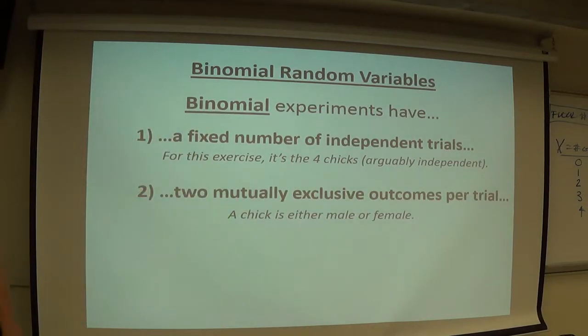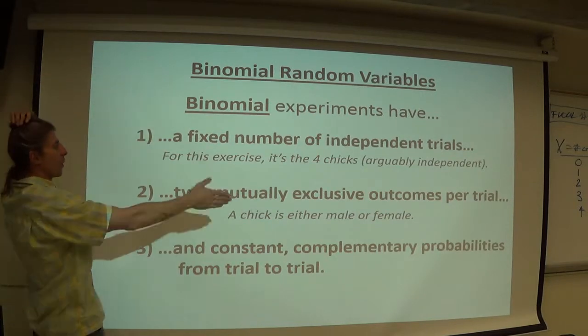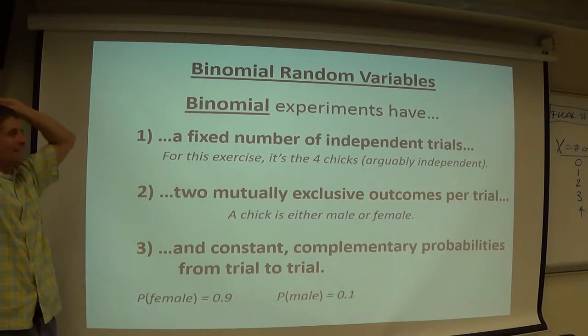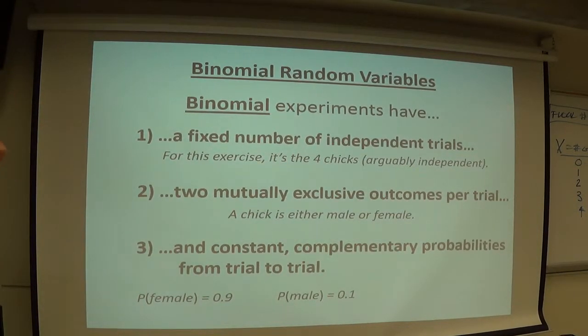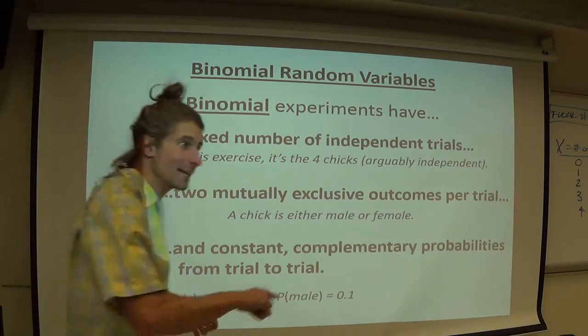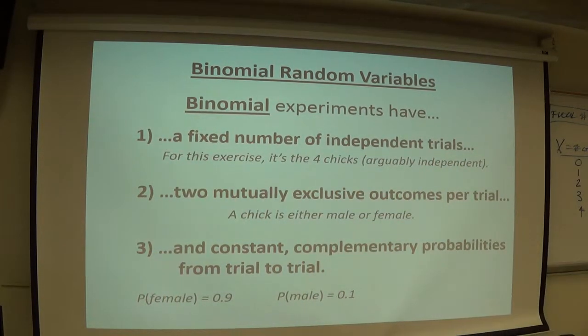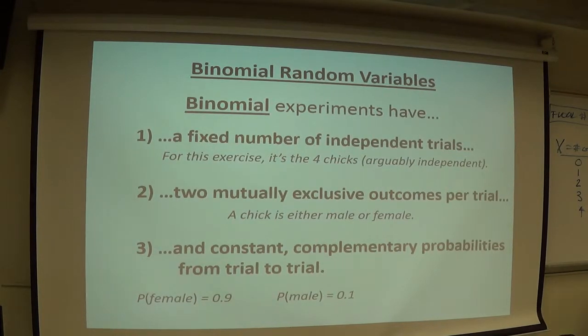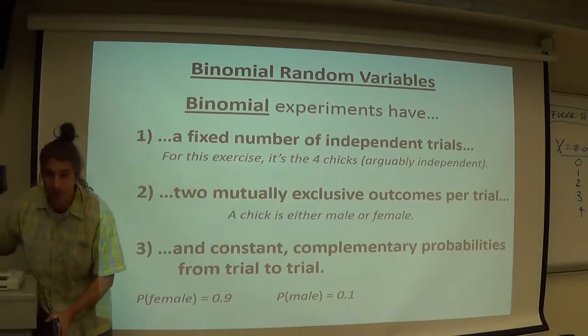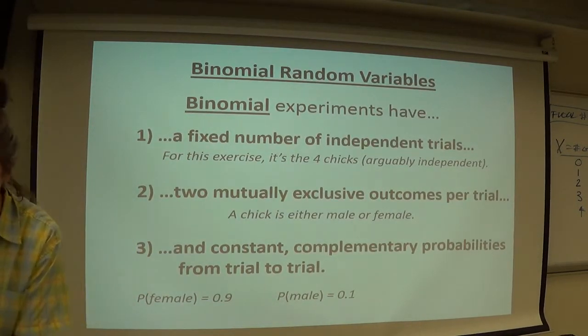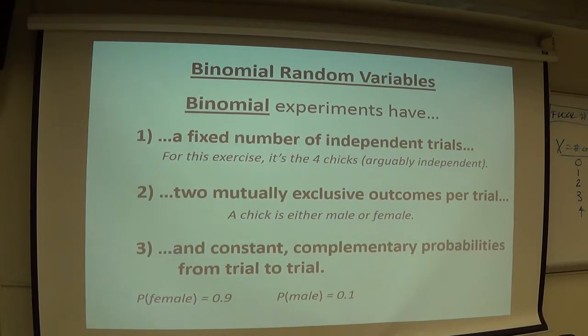And the last bit is the probabilities don't change. And technically speaking, this is kind of a throwback to numbers 1 and 2. But the idea is we keep reusing the 90-10, 90-10, 90-10. Now, past the point, we will not be able to do that. If it gets going too far, we will not be able to do that because we're going to break the 90-10 and it will get too far away. But if you're taking very small samples from a very large population, you can go ahead and assume that that 90-10 is going to be valid. I'm going to have this linked for you guys after class today, so you guys will have this PowerPoint, of course.